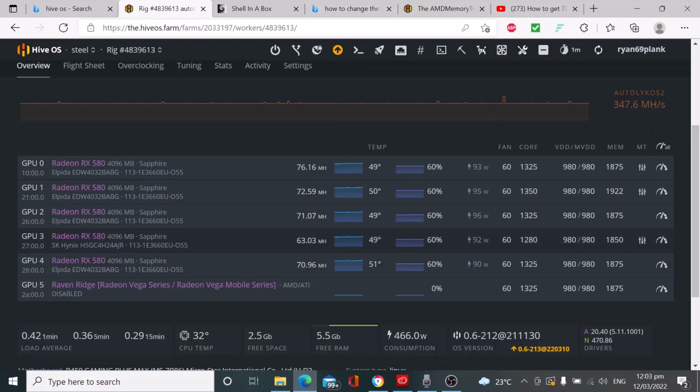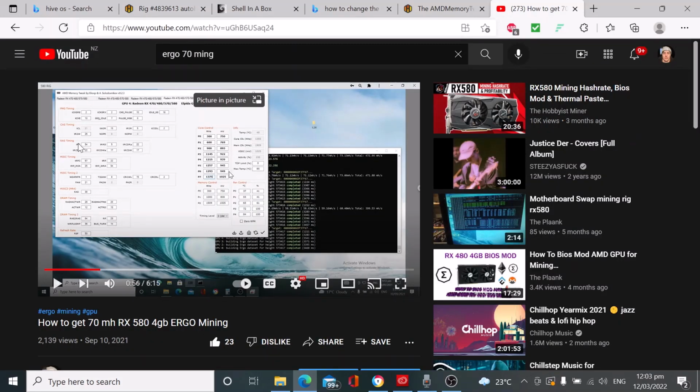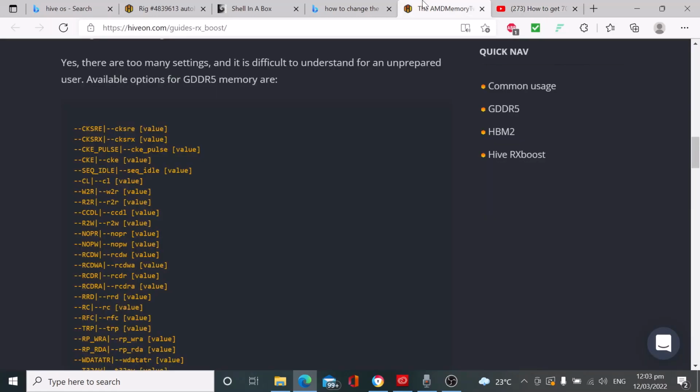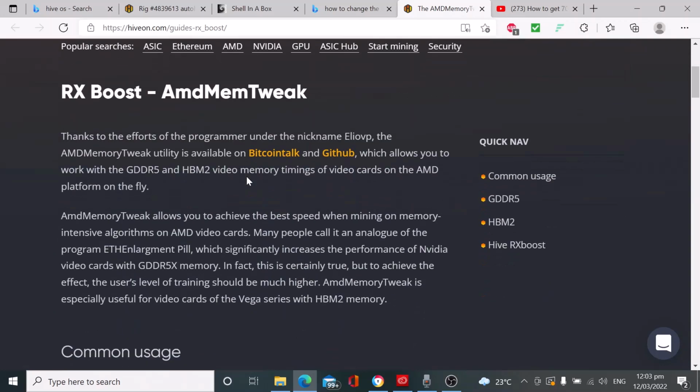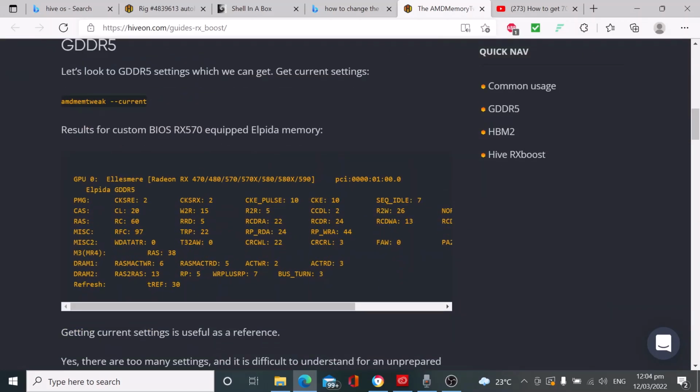So what I did in Windows with the RX 580 Hynix is that the Hynix card runs at around 60 to 65 on the tRC. You want to pin that down. So I've gone into Hive OS's commands for the memory tweak tool, because they run the software in their operating system. You can see here you've got the PMG, the CAS, the RAS, and then the refresh rate, all these other settings down at the bottom. Normally there's a little T here, but these are just the main ones. For the RAS, you want to get this down around 55, 54 for the Hynix. I think these sit around 20 to 22.